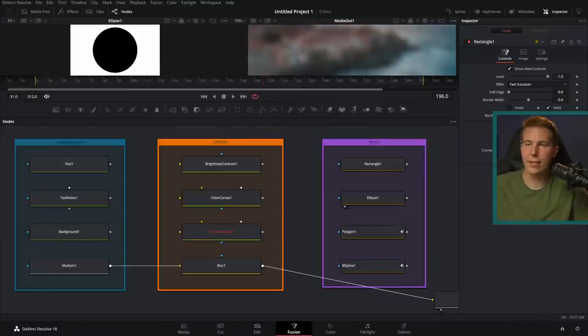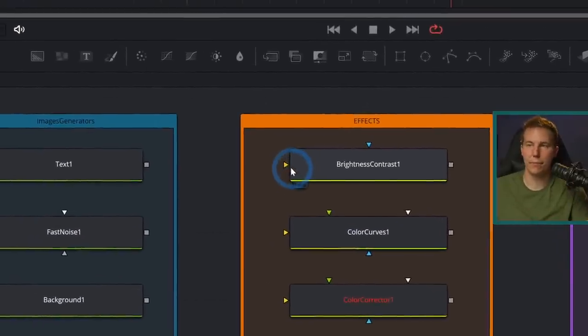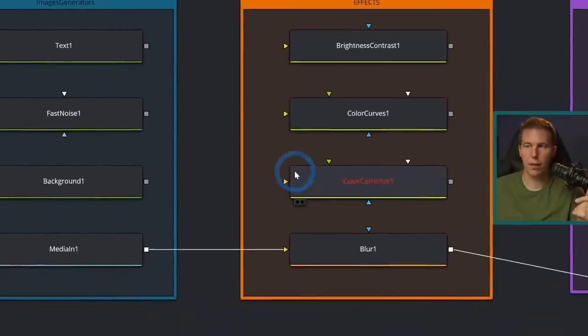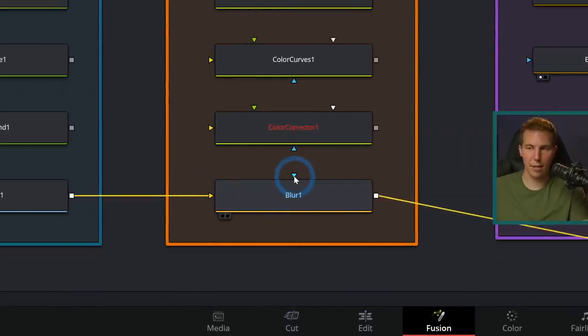Okay, so as far as these node inputs right here, one thing you can do is you can mouse over one of these and it will tell you what it is. So a lot of the time you don't have to remember it, but after a while you get used to it, right? Generally, the main input is yellow, okay? So for an effect node, the yellow is just the input, which is usually the image input. So whatever image we want to adjust brightness contrast on, we connect to the yellow. Same thing for color curves. Whatever image we want to adjust the curves on, yellow. Color corrector, whatever image we want to do color correction on, same for blur, we connect the image to the yellow input, okay?